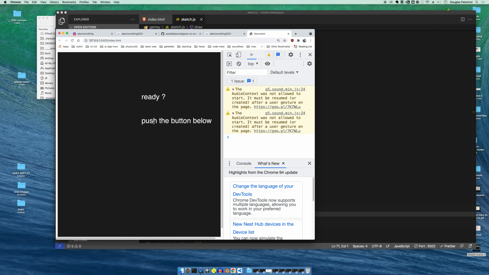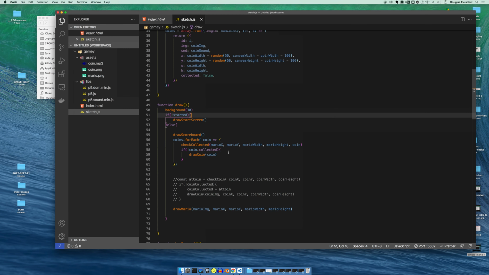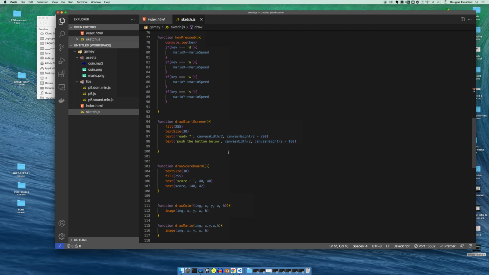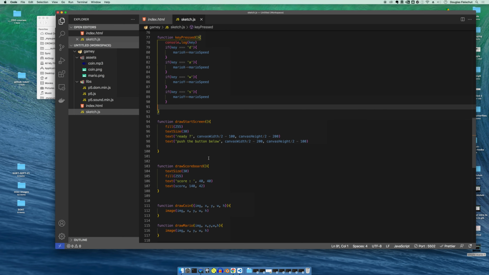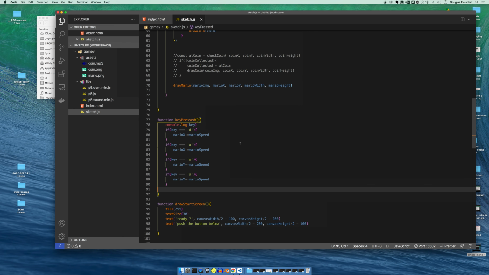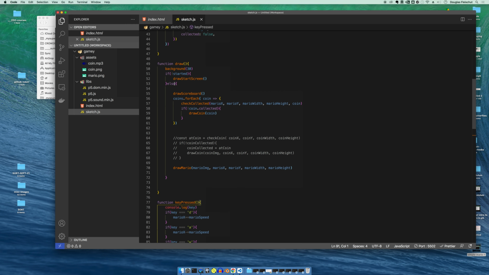And there we go. So now you can see this doesn't look great to me. Let's do canvas width over 2 minus 200, and we could scale these values correctly, but I just don't really feel like dealing with it right now. So we got our text there. We need our start button to start the game. You can see now our game isn't getting drawn. So that's what our start button is going to do. Our start button is going to update this started value so that we no longer draw the start screen, and we do this.